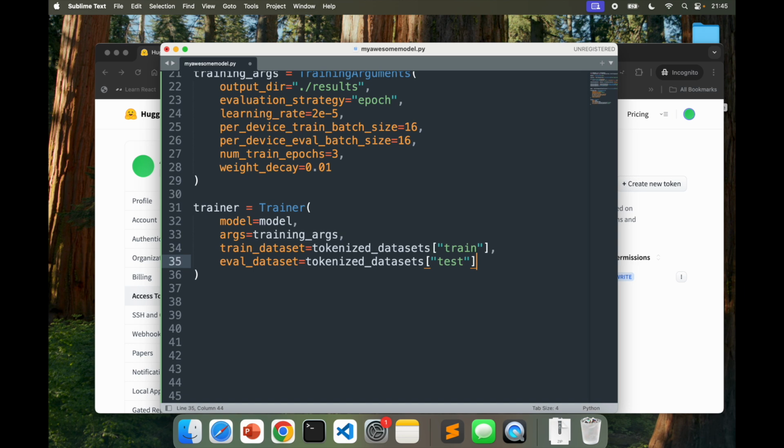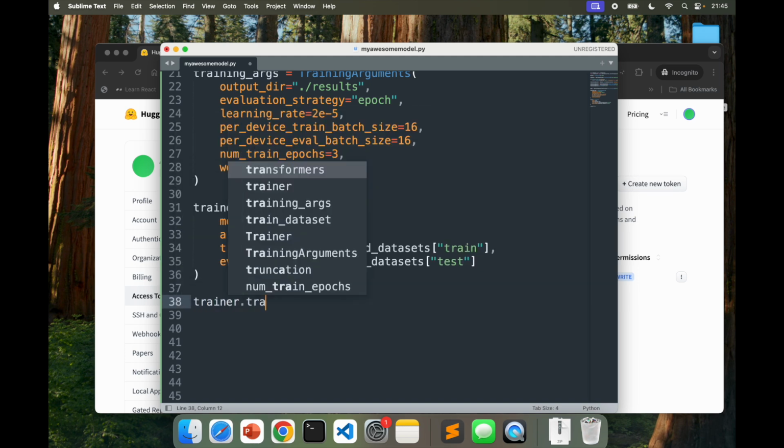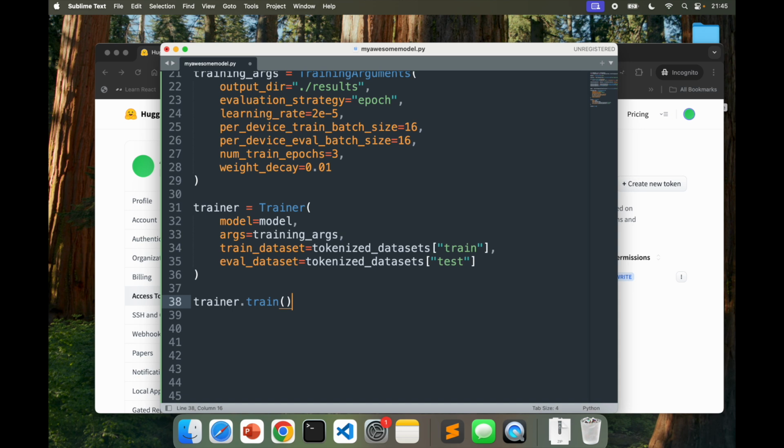Now next step is use this trainer to train. So the way you start the training is trainer.train(), and then finally once your model is trained, I want to save it somewhere. So I am going to say model.save_pretrained. This pretrained model, I want to save it in a folder.